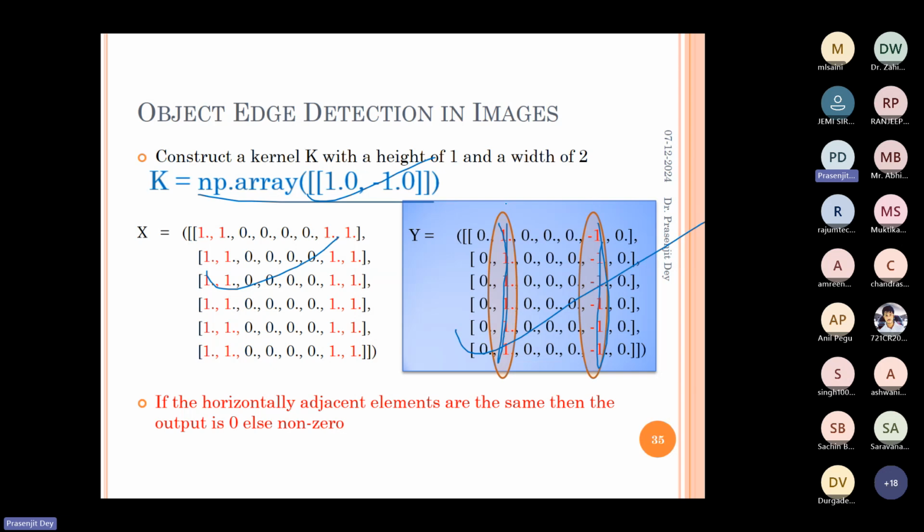So accordingly, you have to come up with a kernel which will be able to identify the horizontal edges present in the image. I hope it should not be difficult for you. You can simply use the transpose version of this vector for the detection of horizontal edges. So this is how a kernel actually works, how it helps us to detect the features.